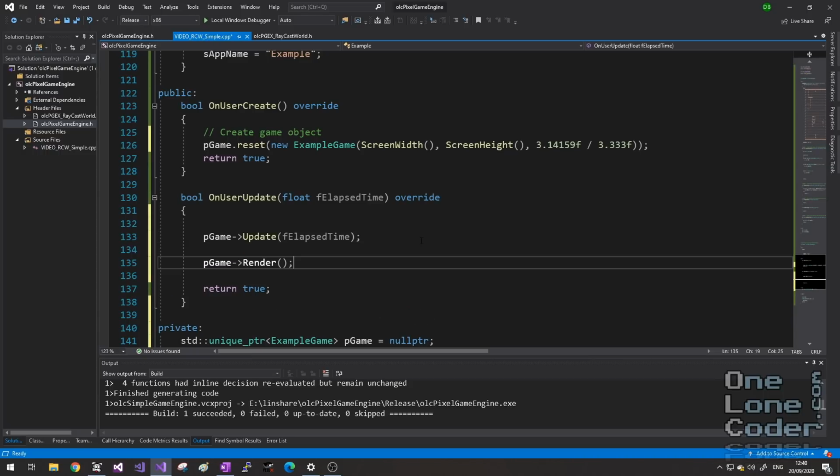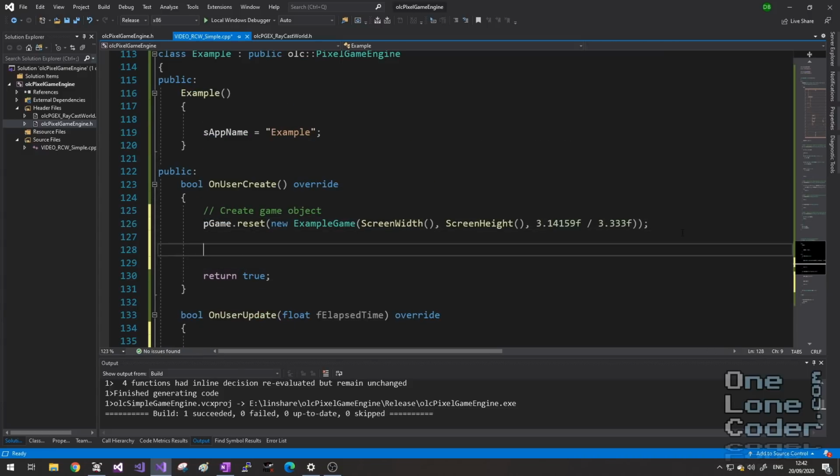In onUserUpdate, where we render the scene, the first thing I'll do is actually update the game engine. Then I'll tell it to render the world, but right now we haven't specified the camera location. The game engine itself provides a method called setCamera, which allows you to specify a position in the 2D plane and a heading, the direction the camera is looking in. However, I want to tie that camera to something in the game. I don't have to, but it does make things a little bit more convenient.